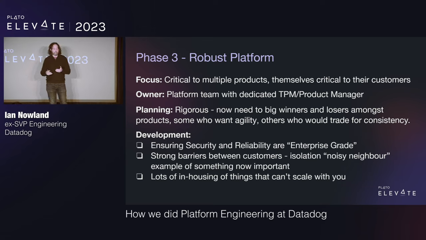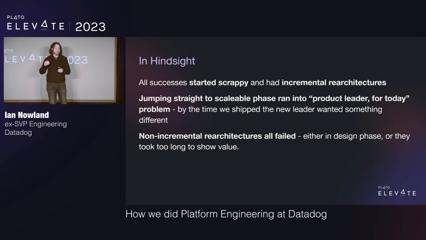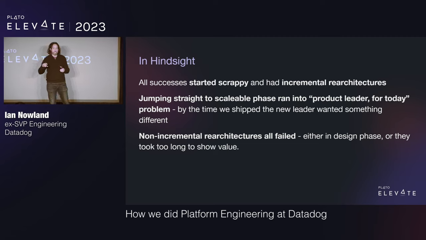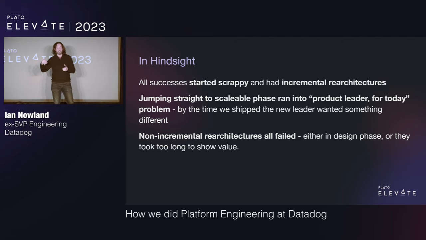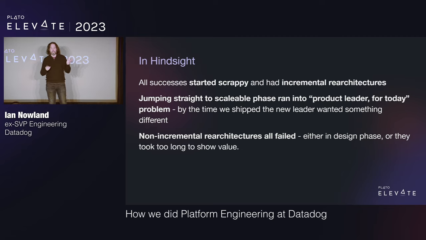In hindsight, the key learning — more observed than planned — is that all successful platforms, all platforms that got to phase three carrying the business, started scrappy. We could not short-circuit either the scrappiness or the incremental re-architecture. The reason is the same in both cases: building a platform from scratch takes a lot of time. The big problem with starting a v2 or re-architecture from scratch is it just takes too long and the business has moved on — they blame you for believing the last product leader. So you really don't want to do a big bang of either. Whoever's telling you this is the exact perfect thing today may not be in that position in a year, and that's on you to make the decisions.